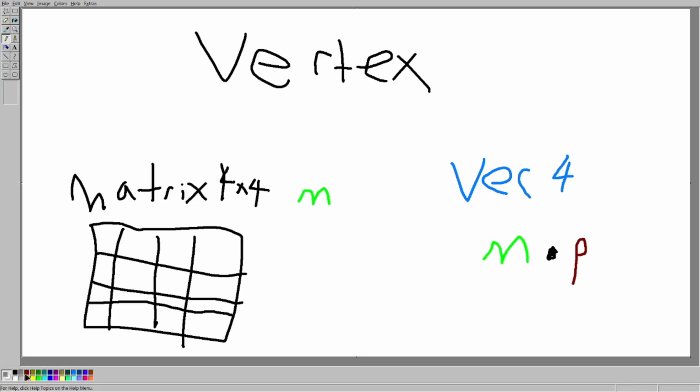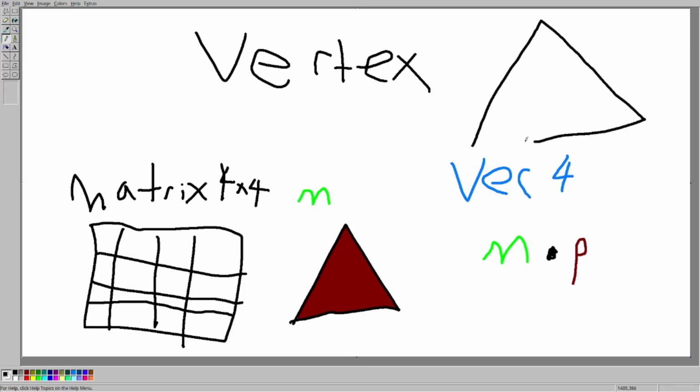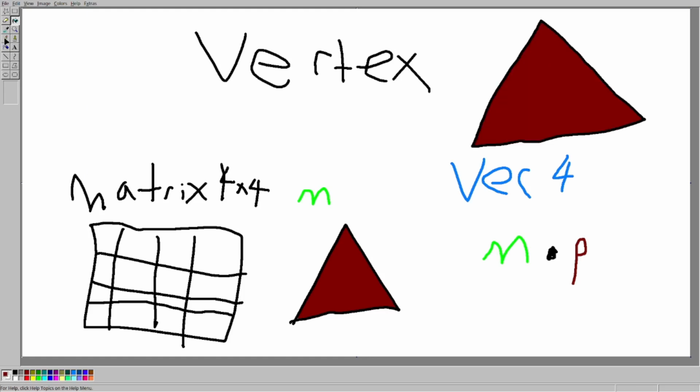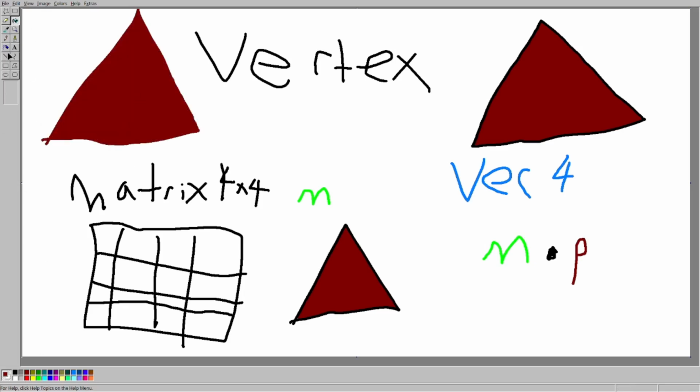But essentially, what this allows you to do is apply some weird transformations to our triangle, or primitive. It allows us to do stuff like this. We can make the color, obviously, and then, for example, after the transformation is applied, we can make the triangle bigger, which is pretty useful. We can also make the triangle go to the side. Another thing we can make the triangle do is rotate.